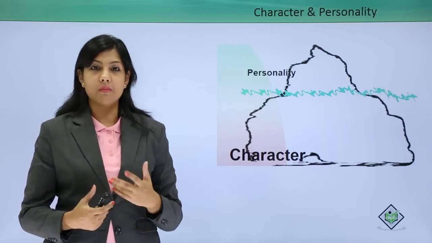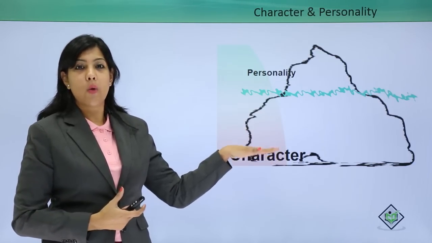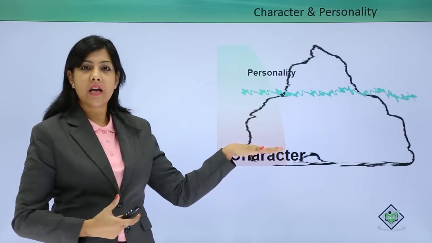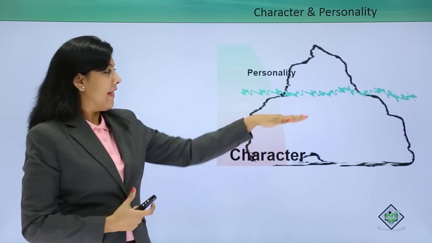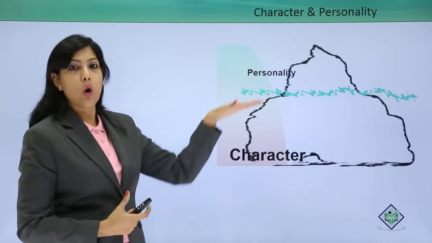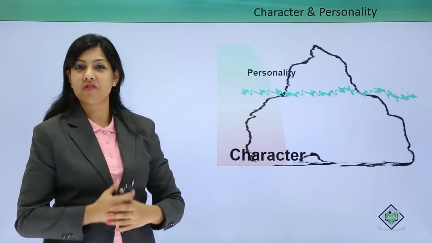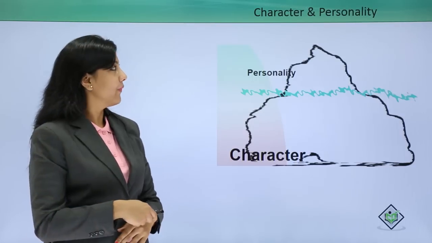His ethics, his morals, his principles, his values, and this is the area where the person has struggled hard and achieved a lot of success. It is in this area that habits are formed. But what we don't see is all of this. What we see is what the person really wants us to see, the tip of the iceberg.